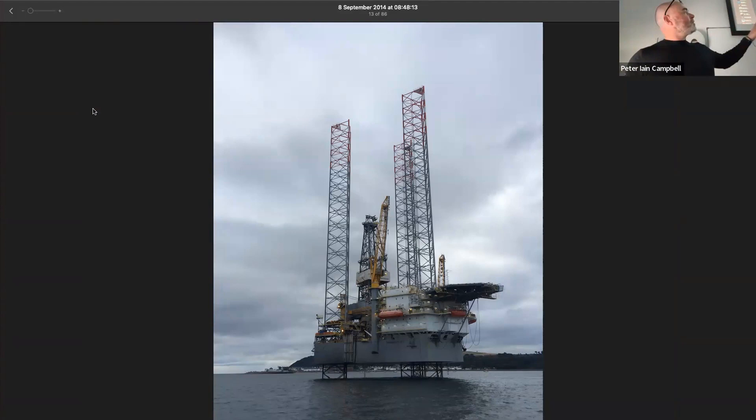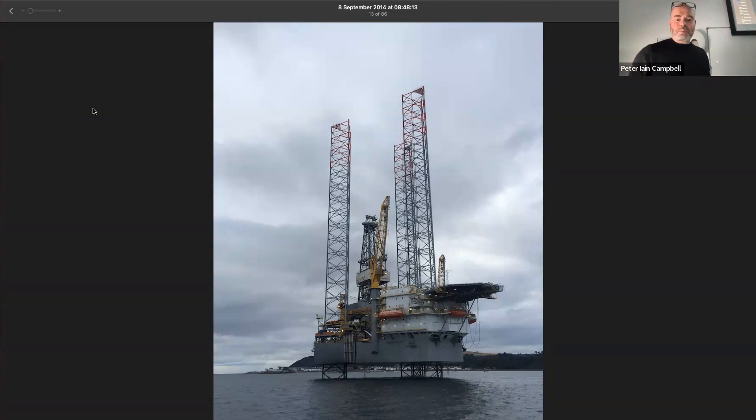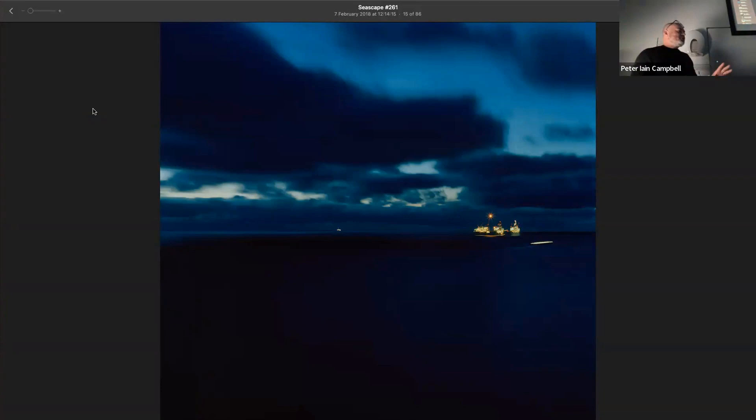This was Cromerty — a couple of months later, in October 2014. This would be the jack-up drilling rig that I would work on for two years, on a contract of three weeks on, three weeks off. It was really about bedding in and getting to know everyone on the platform. It had always been my intention that at some stage I would need to broach the subject of photography.